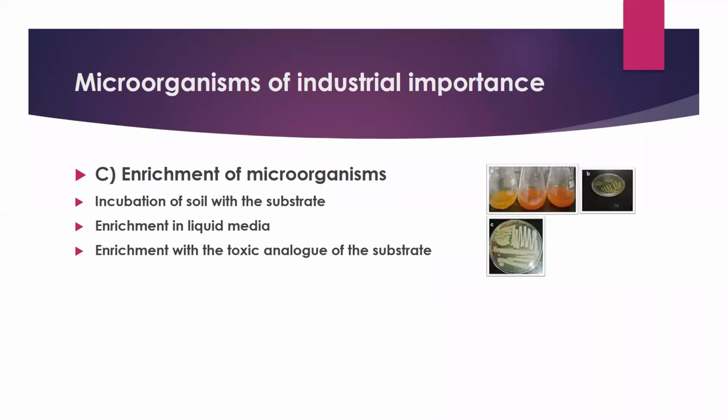But in selection, we directly select the microorganisms on the agar media. What we do in case of enrichment is, we are first interested in increasing the number of those desired category of microorganisms in the sample, and then we select those microorganisms. So enrichment means increasing the number of the particular category of microorganism by using an artificial media or a particular substrate in the soil, and then selecting that particular category of microorganisms out of the variety of the other microorganisms that might be present in the environmental sample.